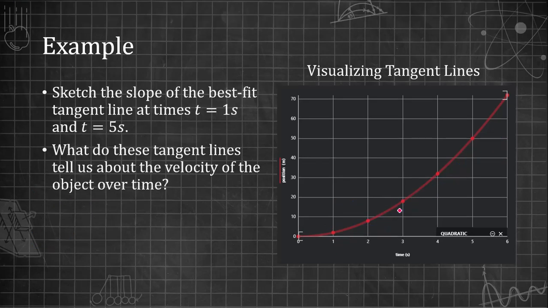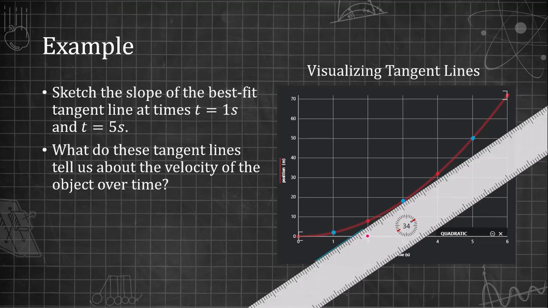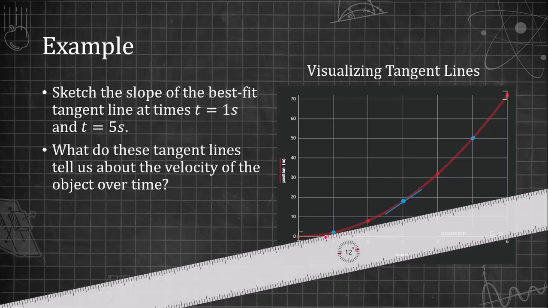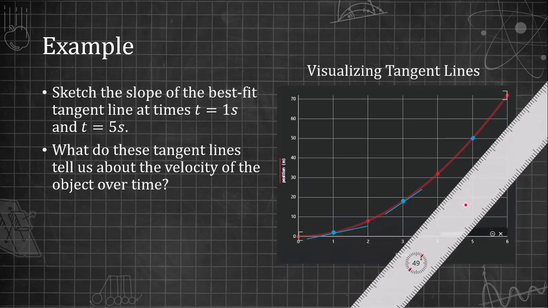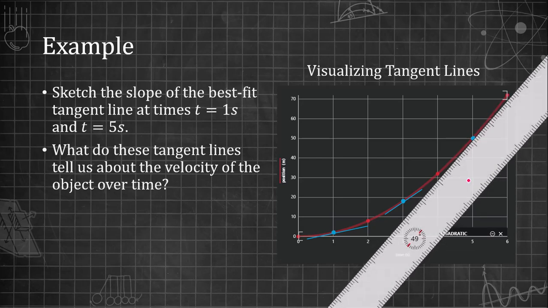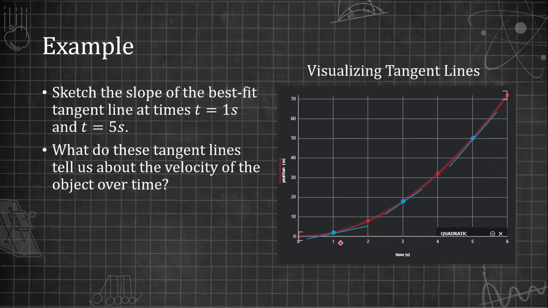So we're not going to calculate any more slopes. Instead, what we're going to do is take a look at best fit tangent lines at different points in time, just to visualize what is actually going on in this position time graph. So you already know it's speeding up, but we'll see if the tangent lines can help reinforce that idea. So we're going to draw a best fit tangent line at time t equals 3, which we've already done. Then we're going to draw a best fit tangent line at time t equals 1 and time t equals 5.